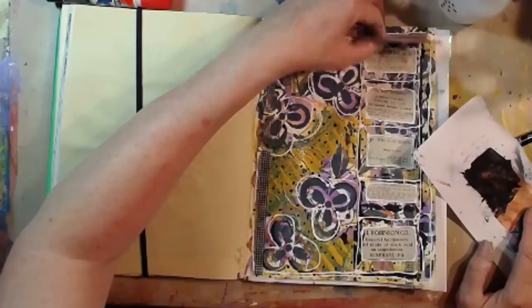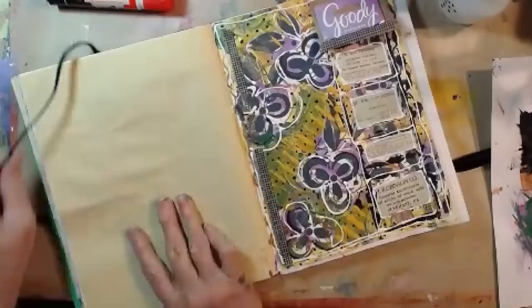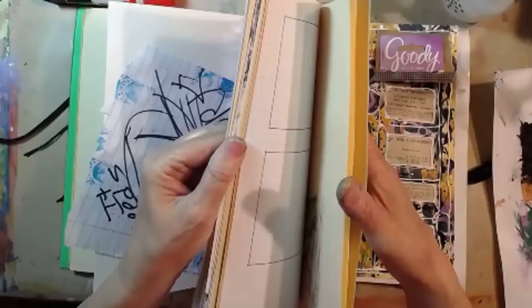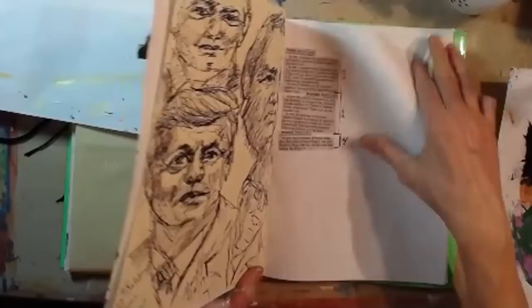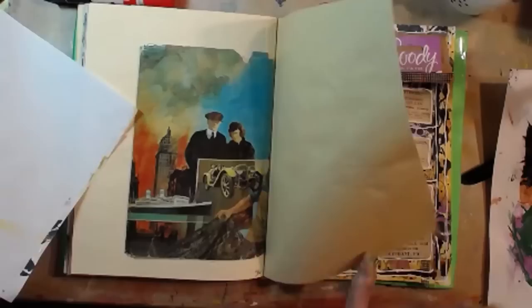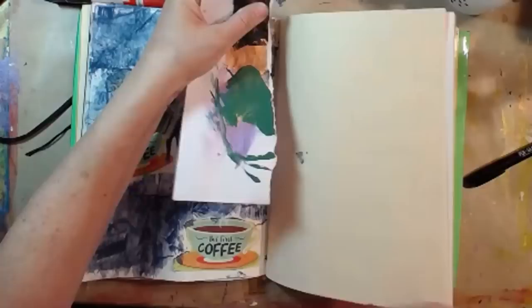What I'm going to do is go back to my scrap page. I have a scrap page. It's probably forward. I have a scrap page. Having the worst time finding things in this journal. I finally found my history page today. Where's my scrap page now? Here it is. It's really an ugly scrap page, but maybe we can glue some. Maybe we could fix that a little.